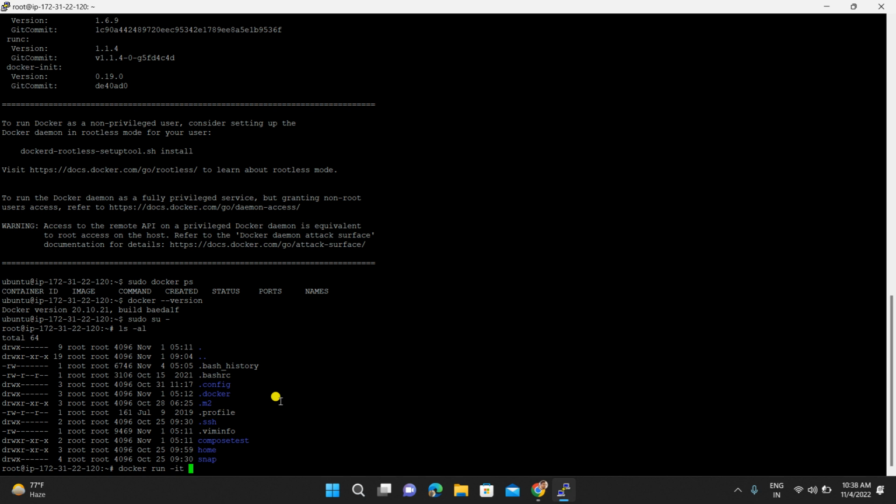For example, we will run the ubuntu container on your Docker service. So you can simply give the image name ubuntu and the bash command, to create and run the ubuntu container on the Docker service.